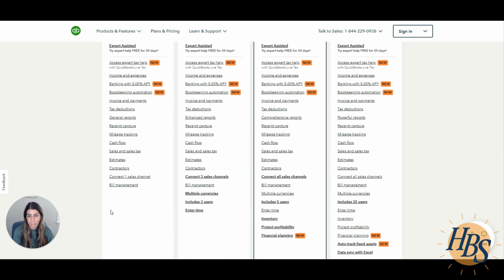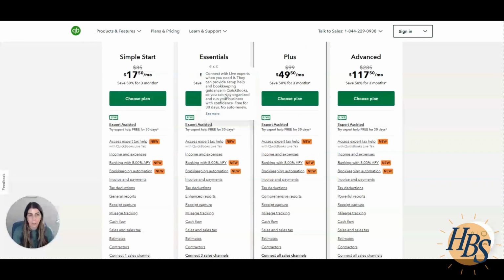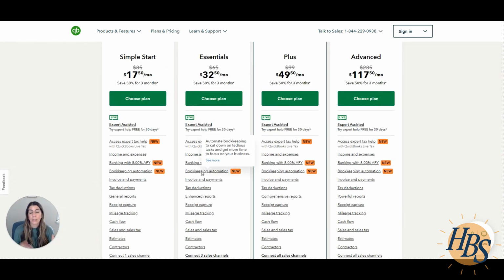So if you do have a team that has different types of roles, I would highly recommend getting Essentials. With bookkeeping, it is absolutely imperative that you give each person their own login. We do not encourage having the same login for the entire team, because then it's really, really difficult to determine if somebody messes something up or changes something. If things go awry, it's really hard to determine who did what.